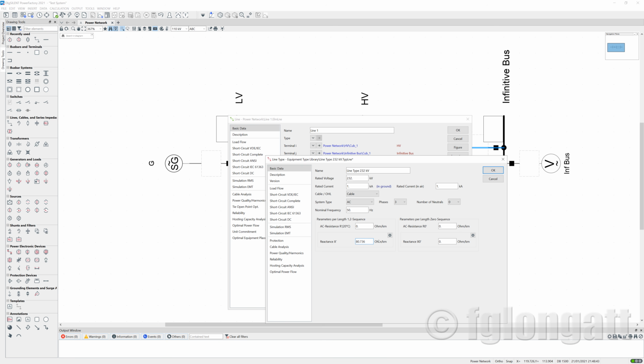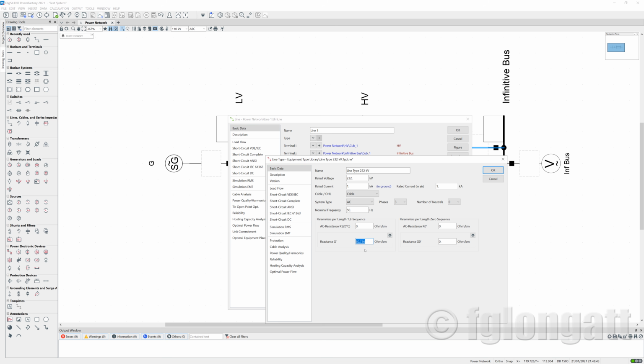I will tell you again, what you need to do is include the name, then the rated voltage, in this case 232, then go here to the reactance, and we will include the reactance, in this case 80.736, okay?